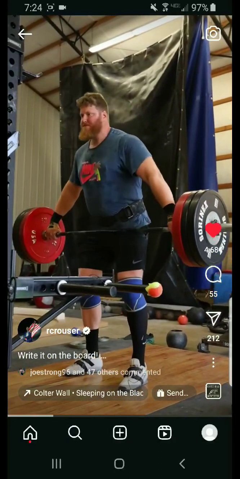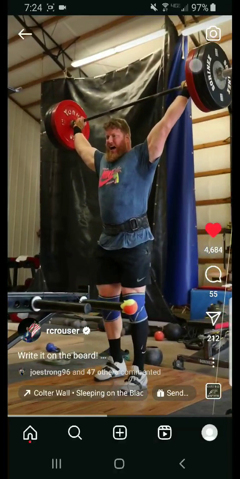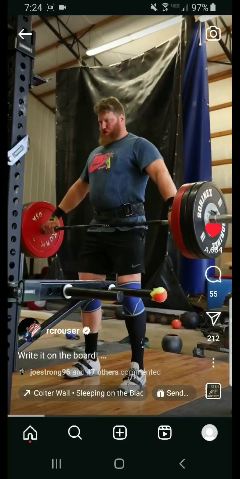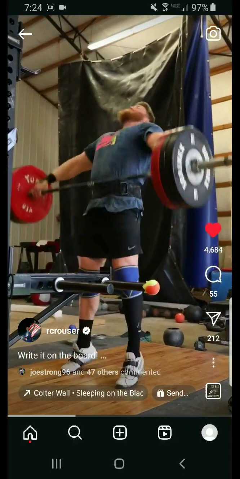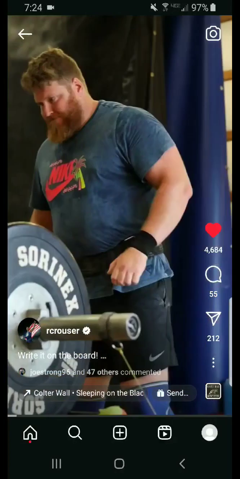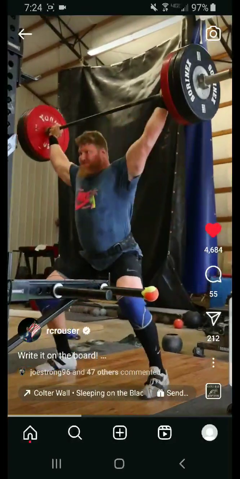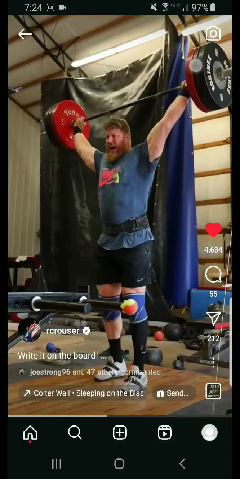So yeah, that's a ridiculous weight for someone to just snatch like that. But he's moving it super fast, so it's light for him. And that's good for him. I wish I could do that. I wish I could even snatch 130 kilos. All right. So, yeah, that's basically the points I wanted to get across.